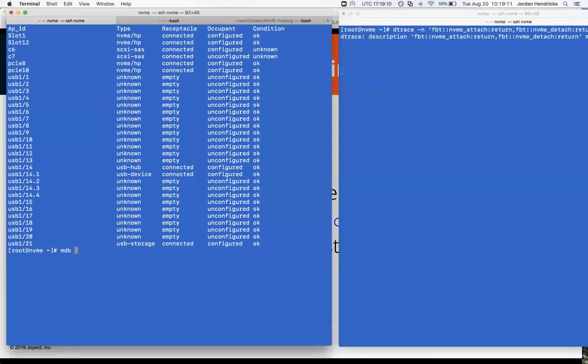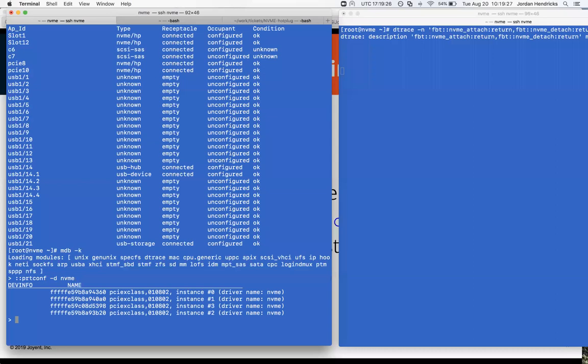One more thing before I do that, if we go into MDB, there's a command called ::prtconf, which prints the device or dev info tree. And if I give it the name of a driver, so in this case NVMe, it'll show all the instances on the system. And so we see 4, which makes sense because there are 4 disks. So that's just another good way to check that instances are attached or detached.